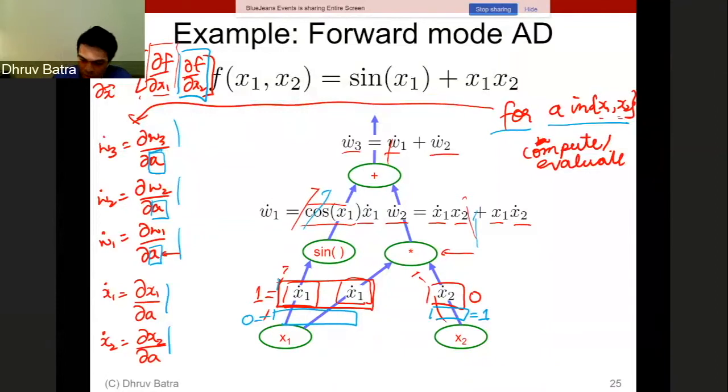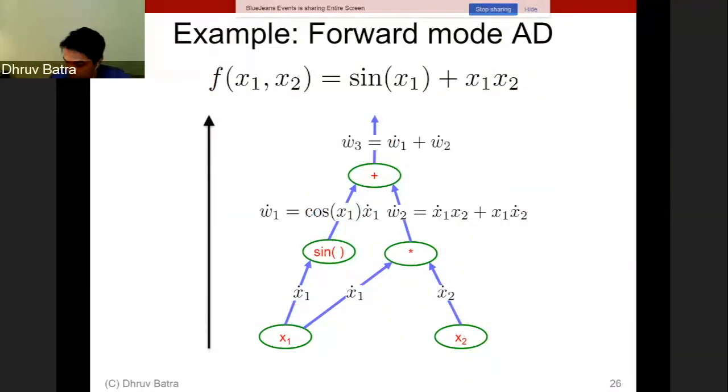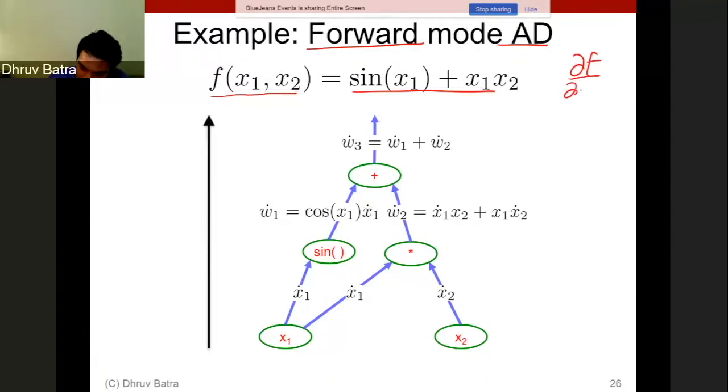Okay, if not, then on the next slide I'll ask you a question, but here is what forward mode automatic differentiation looks like on this thing. Notice that forward mode automatic differentiation is computing the partial of f with respect to x.